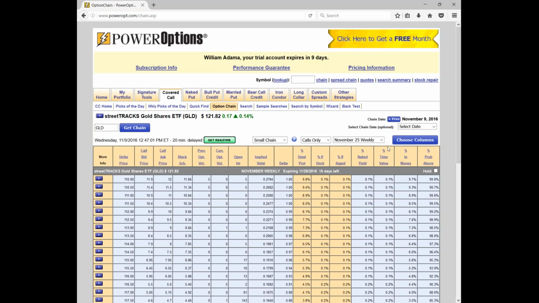Here on the cover, why I use the chain, I know this is a little bit hard on the eyes with a stock that's in the $100 range that offers 50-cent strike differences. I tell you, it's driving me nuts, ladies and gentlemen. The new things that are coming out, 50-cent strike differences on $100 stocks and 7 different expirations. Which one's the right one to choose? I don't know. Honestly, I don't know.